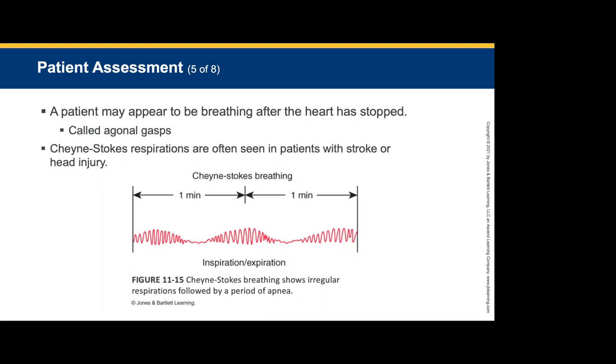So you'll see over the measure of 2 minutes, you notice how there's two big changes in that picture. Cheyne-Stokes goes to irregular respirations, followed by a period of apnea, which is the squiggly lines, then it gets flat, and then it goes back to squiggly lines and goes back flat. That flat period is where your apnea is, because they're not breathing adequately. That's how I found out that I wasn't breathing really well in my sleep after having a TBI in Iraq, that I quit breathing at night, kind of bad.